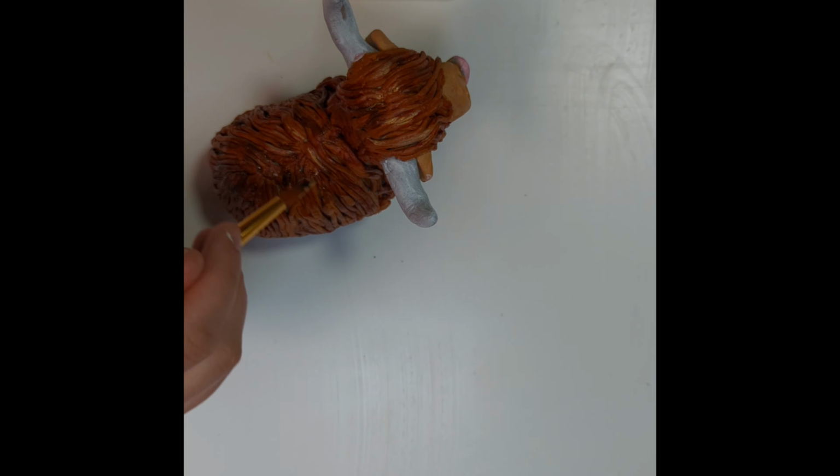Okay, now I've allowed the cow to dry, I'm just going to paint it with the sealer. This sealer will make it go white when you first paint it on, but it does dry clear. Then I'm just going to allow that to dry.